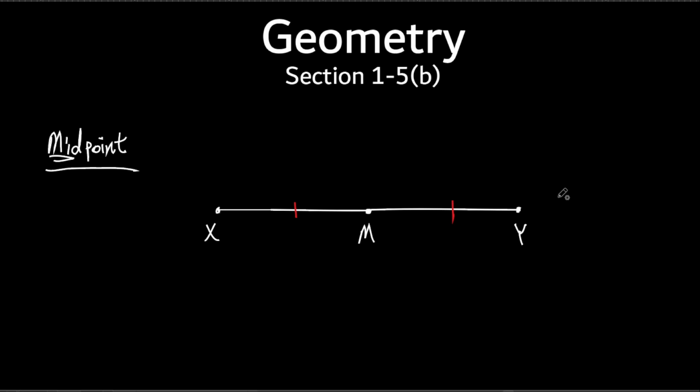Is that all right? Some teachers wouldn't do that. They would have a fit. You know, no, you got to say the measure of it. We're not going to worry about that too much, okay? You know what I'm talking about. So XM and MY are equal to each other, those two line segments. If they're equal to each other, guess where M is then? If these two line segments are exactly the same, where do you think point M is? It's in the middle, isn't it? Or it's the midpoint, okay? So we're going to call this the midpoint.